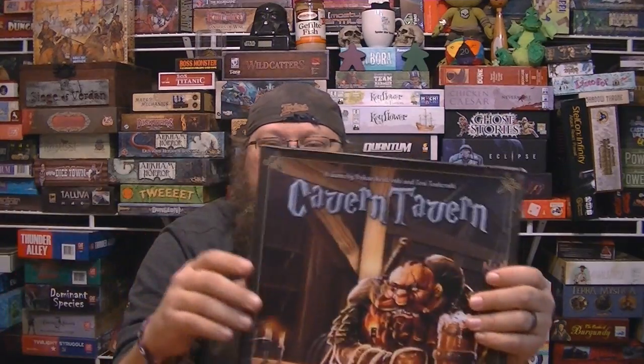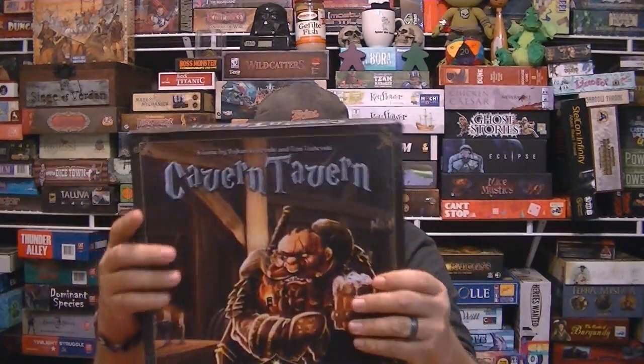This box is really flimsy, so I'm not going to throw it. I feel like it's going to fall apart if I even handle it a little roughly. So I apologize, no box flip, like you care. But anyway, there you go. That was the Cavern Tavern. I hope you enjoyed learning how to play that game.